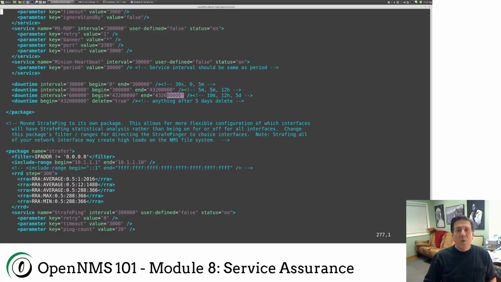Now, again, we have another line here that says beginning at 12 hours and going to 10 times 12 hours, or 5 days, we're going to back off even further. And we're going to set that to 10 minutes. And then after 5 days, we're going to just delete. Now this says delete, but what we should do is unmanage the service. So what OpenNMS should do is unmanage the service after 5 days, which means you can turn it back on. We're basically saying, it's been down for 5 days, no one cares. We're just going to unmanage it. And I don't actually like that, so I want to change that behavior, but I'm going to talk about that in a second.